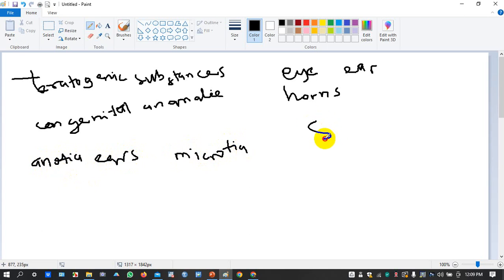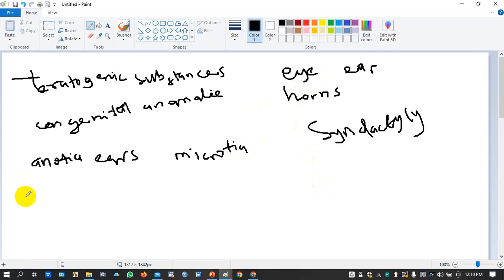Or syndactyly. The digits of the fingers are more than 5. One finger alone will have extra digits. So one hand will have an extra digit of finger. So we'll have 6 fingers, like Goliath in the Bible. All this is because the mother did not take care of the pregnancy within the first 3 months.